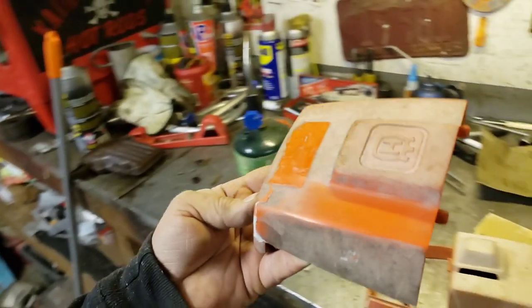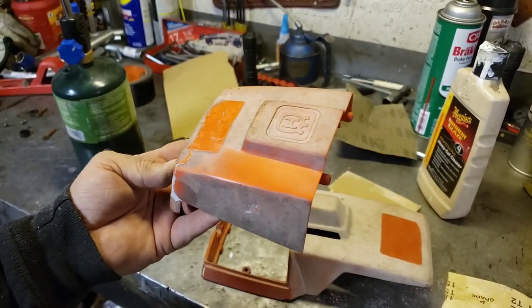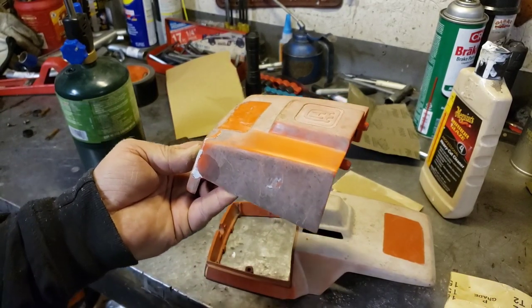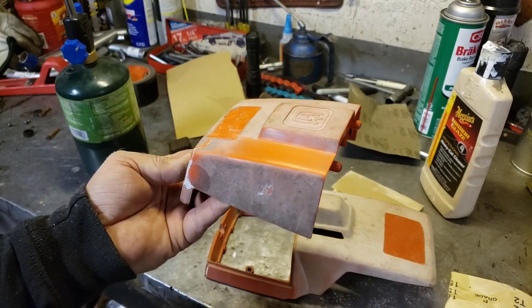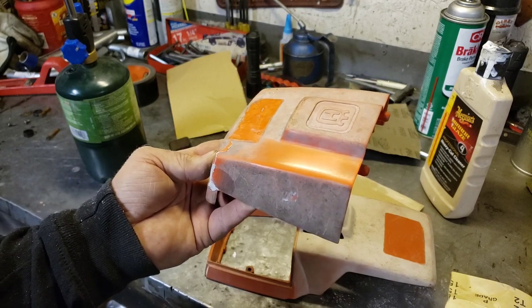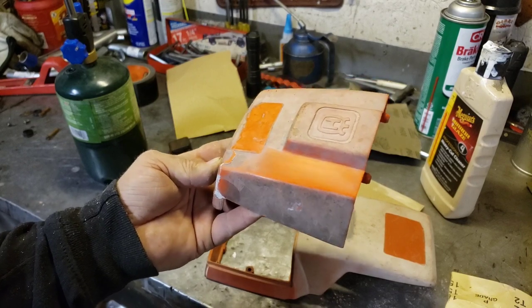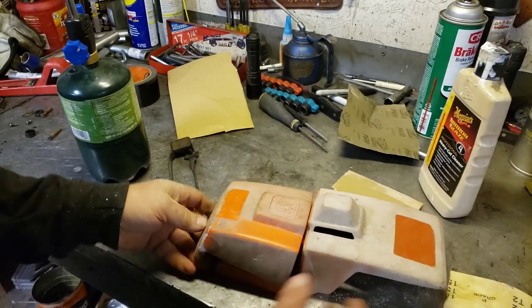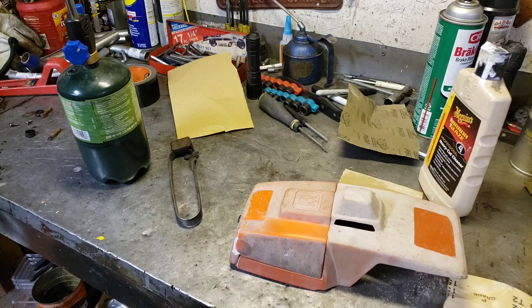Look at that. Look how nicely that cleaned that up. So if you just do your progressions, maybe hit it with some 150, like if it's really heavy oxidization. Just progress down: 150, 180, 400, and then go to your 600, and then polish it. You can clean some stuff up. But for this one, I think we're just going to paint it. That was a fun little experiment anyway.